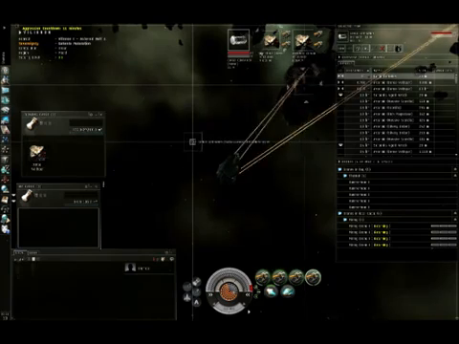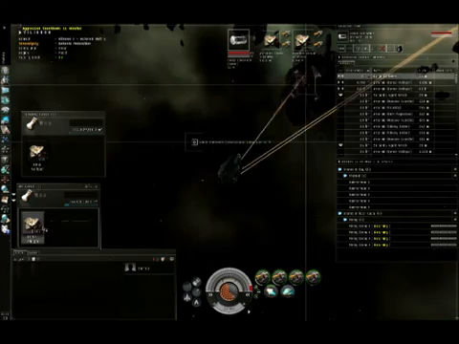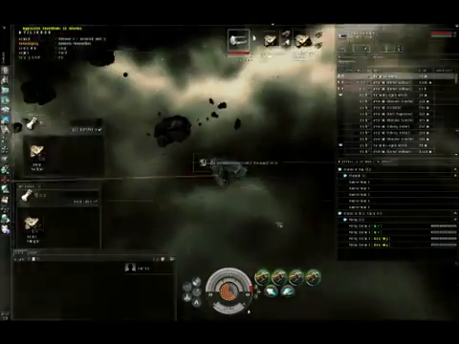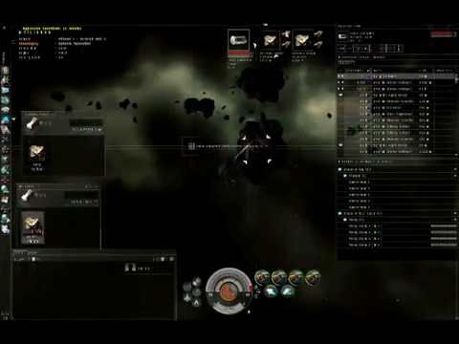Okay, and we can see it's going to take quite a while to fill that up. Depending on your skills using this ship, it could take as long as 30 minutes to fill up this cargo container. Okay, we'll assume it's full for now. We're not going to sit here for 30 minutes and fill it up.